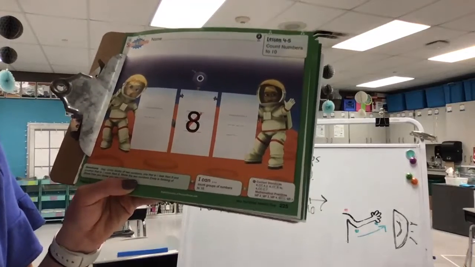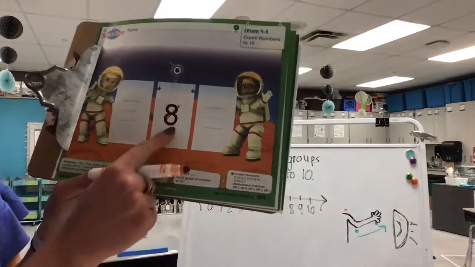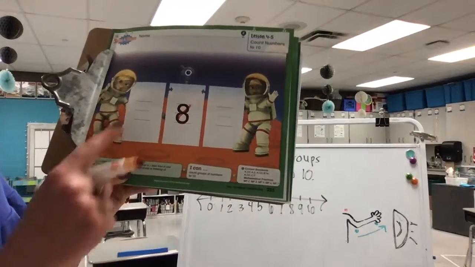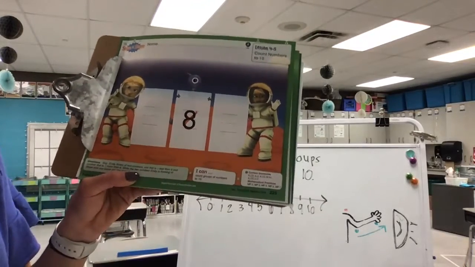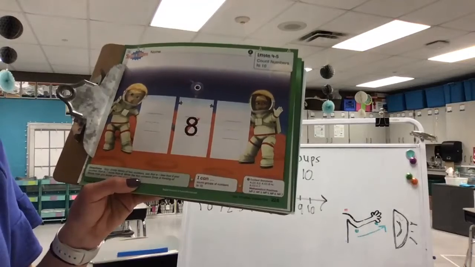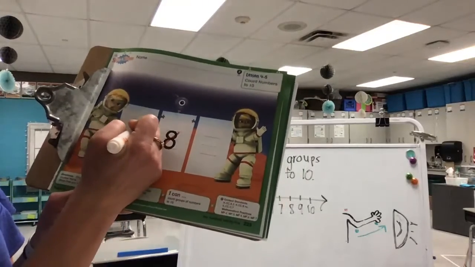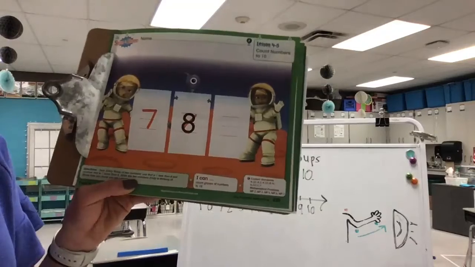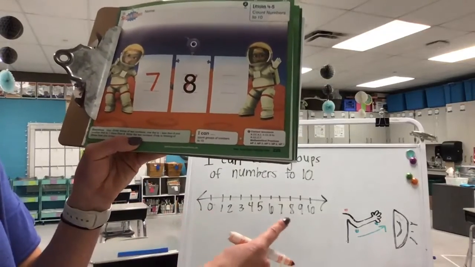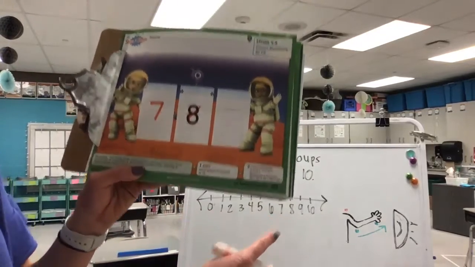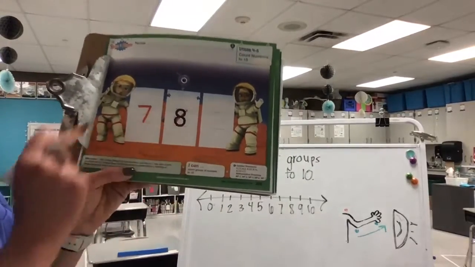Now when we're counting in order, what is the number that is 1 less than 8? What number do we say right before we say 8 when we're counting? 1, 2, 3, 4, 5, 6, 7, 8. 7. So we're going to write a 7 across the sky and down from heaven. That's the way to make a 7. And I can check myself by looking at the number line and I see, yep, 7 comes before 8. So now when I'm counting, I see that 7 and 8 are in order.